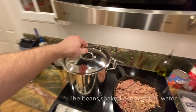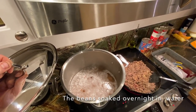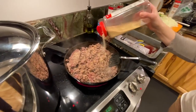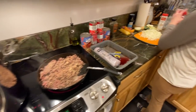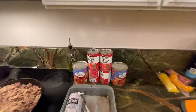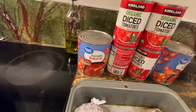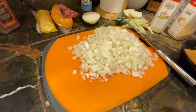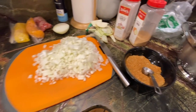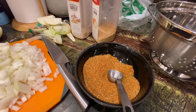Miranda's got 9 cups of what kind of beans? Pinto beans. Just gonna bring that to a boil. We've got 10 pounds of moose burger, more in the sink. We've got nice tomatoes, tomato sauce, I'm gonna say three and a half onions, and chili powder stuff.